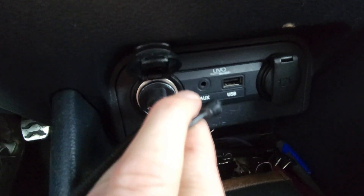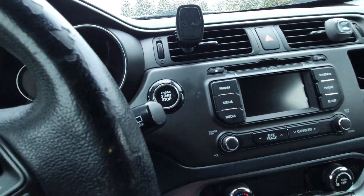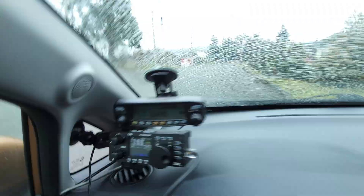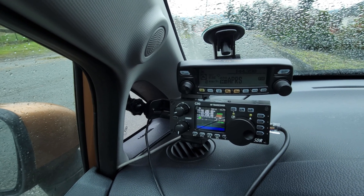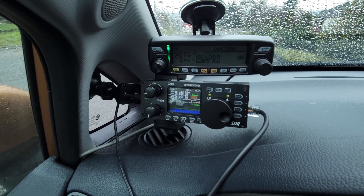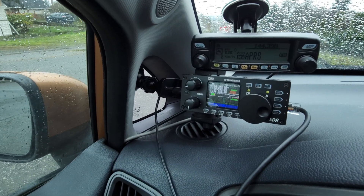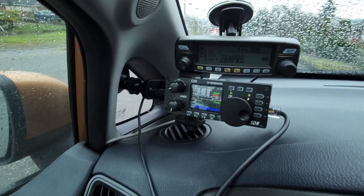I can also plug it into my auxiliary port, so if I'm driving I can have it coming through the stereo to overcome road noise. When the vehicle is running there is a little bit of a popping sound for me, but I've used a web SDR and I can't hear the popping on the other end — it's just the vehicle's speaker picking up feedback, probably from cheap cables.